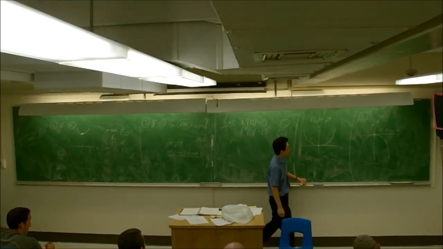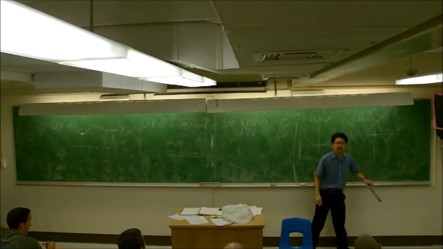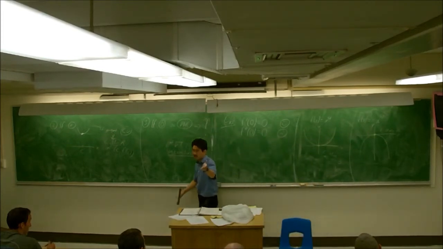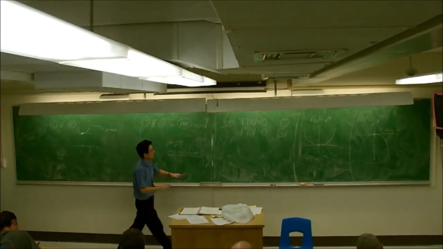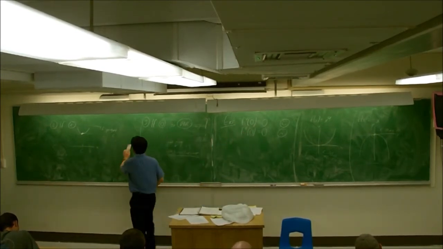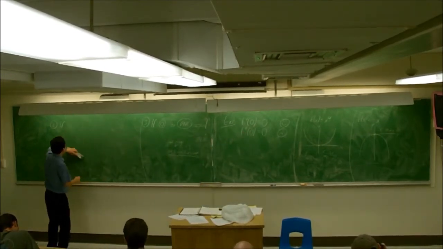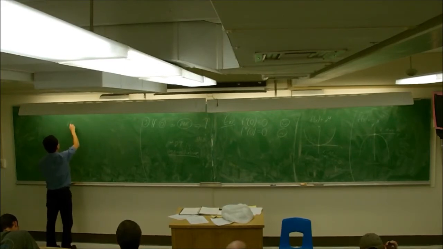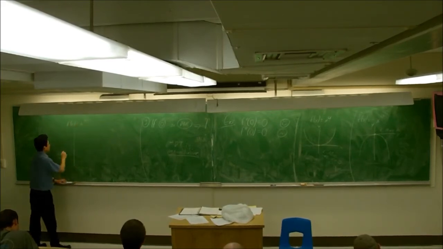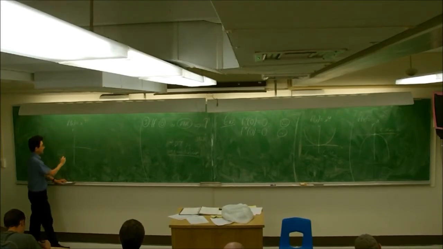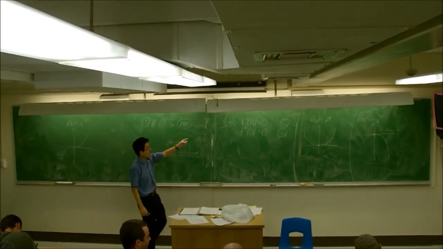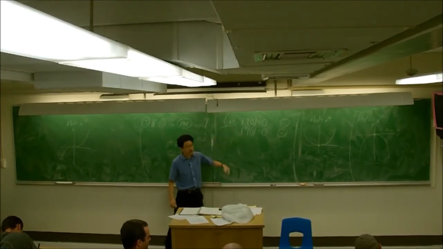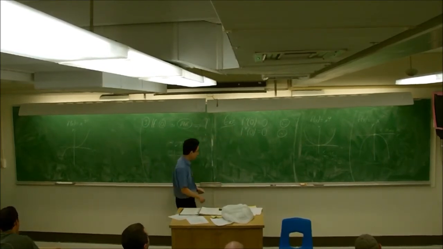Give me an example of a guy that has neither. We've talked about it before. f of x equals x cubed. Right, x cubed, x to the fifth. Again, not x to the first, because then this guy's derivative is different from 0. But, yeah, x to the third, x to the fifth, x to the seventh. f of x equals x to the third. That looks like a rising snake. If you work it out, you'll find that both the first and second derivatives are 0. In this case, we have neither.